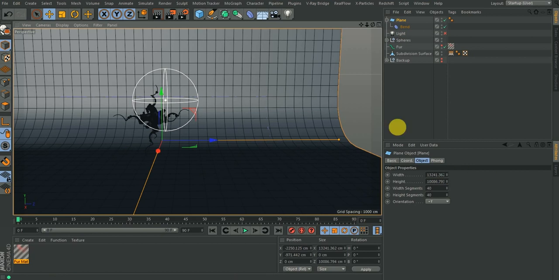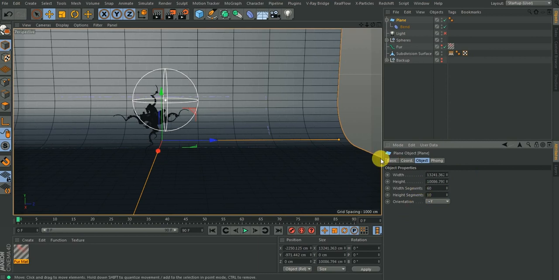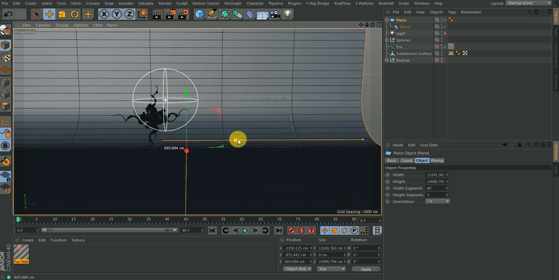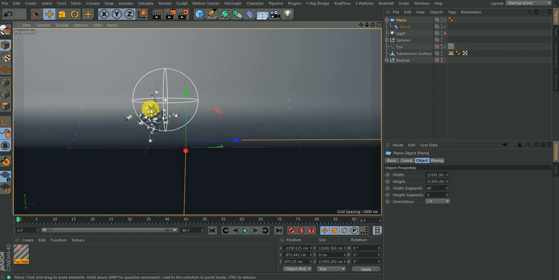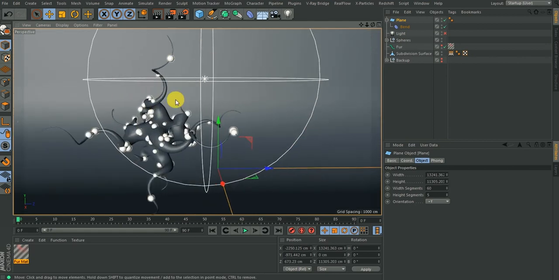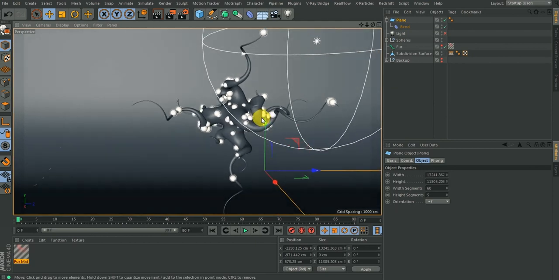We check, this should be fine. 60, I don't think this is needed, so this can be 10. I don't think too much subdivision is needed here, so this is fine. So we have this, we could just bring this sideways here. So if I zoom into this place, this is what I am looking for. So the background is set.